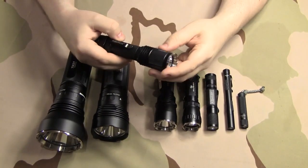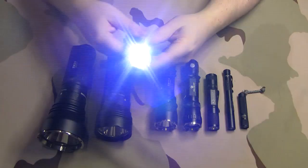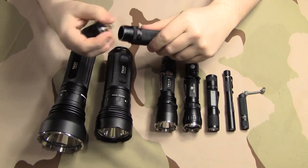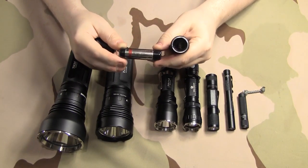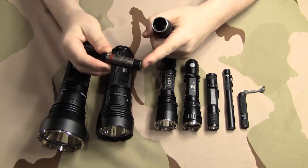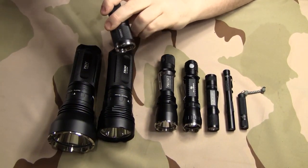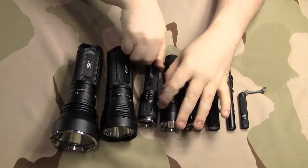The first one I really like, and I've been doing a lot of testing on — if you haven't seen my video, I just recently froze this in a bottle of water. As you can see, it still works great. There was no moisture inside the light anywhere after it completely dried on the outside. The 18650 — while I used a cheap knockoff brand I normally don't use — I used it because I didn't know how it would handle being frozen. As you can see, it's the same 18650 and it works just fine. There's your momentary right there, and then here are the presets.